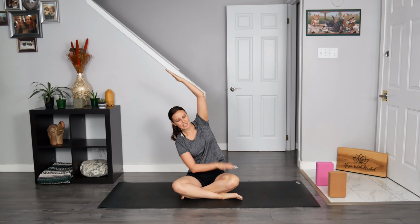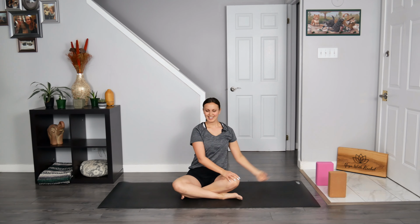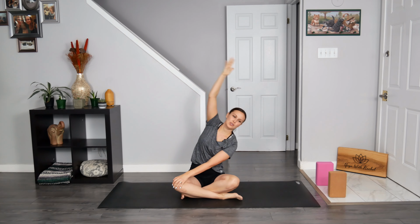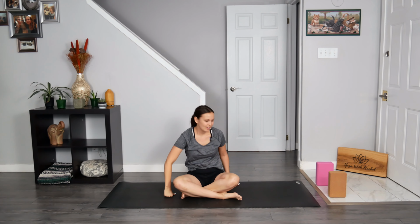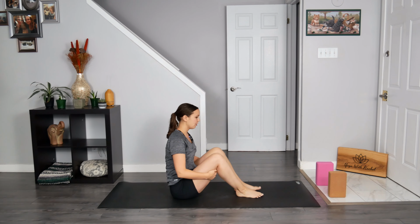the right side. Keep your left side body glued to the ground as best as possible here. Breathe in, and then breathe out to come back to center, and then place your left hand on your right knee. Breathe in as you reach your right hand to the sky, and then breathe out to reach over towards the left side. Stay grounded in the right side body. Breathe in here, and then breathe out to come back to center. So you can stay just where you are. I'm just moving myself. And now plant your feet on your mat.